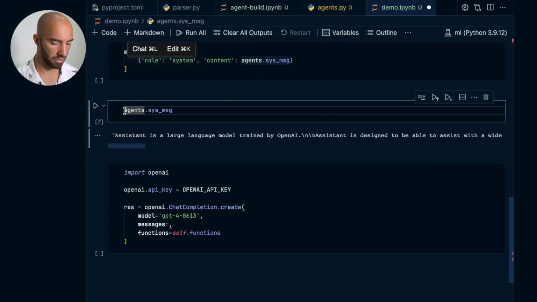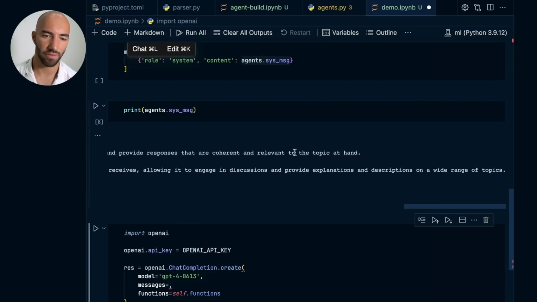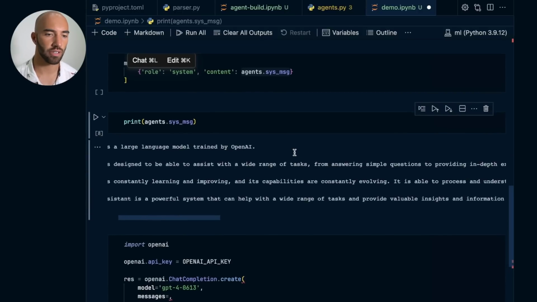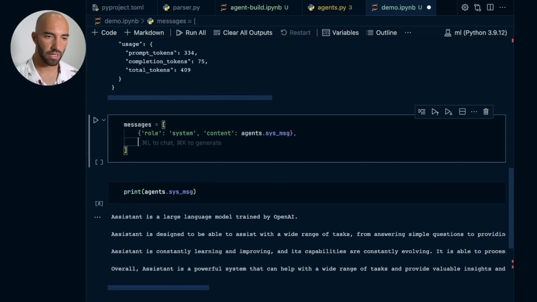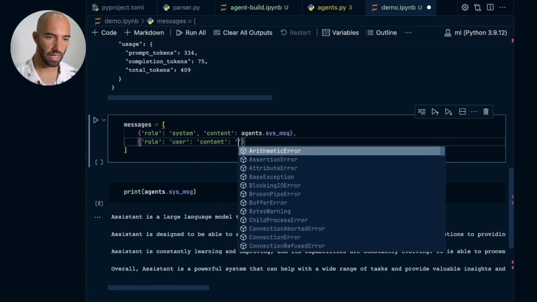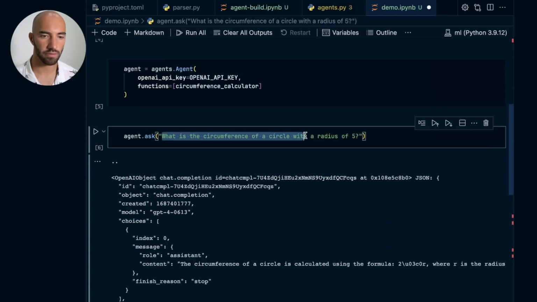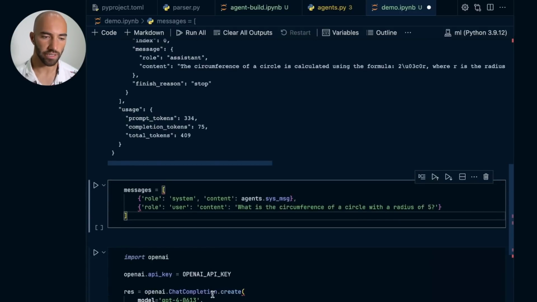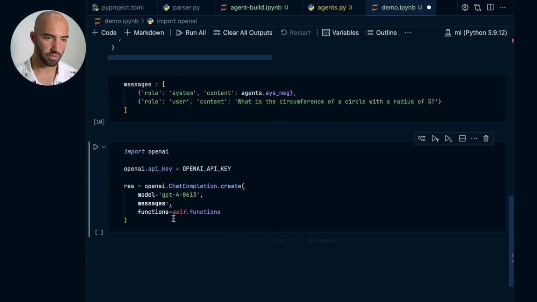Okay, let me print, maybe that would be nicer. So I think this is essentially just a copy, or maybe slightly different from the LangChain agent system message. So we have this, right? That's the system message. And then following that, we're going to have our user question, right? So user content, and that is just going to be our query from before. Okay, so what was our query? It was this. Okay, so there are messages. Oops, let's fix that. And we are going to put those in here.